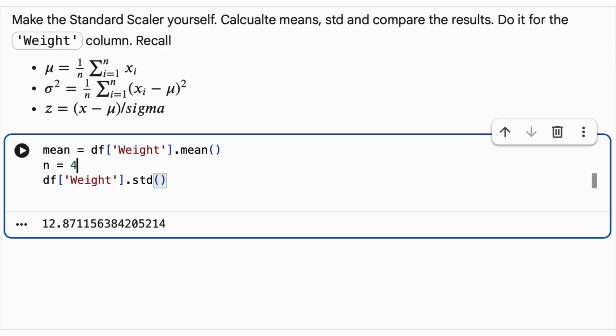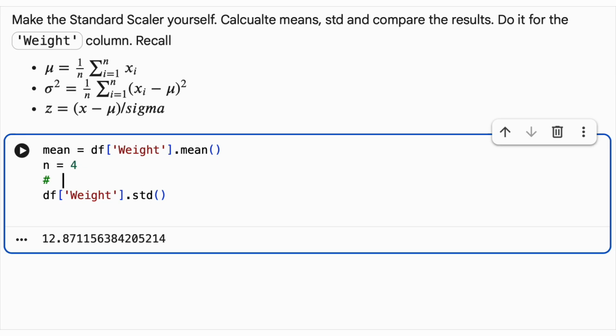So sigma squared is equal to 1 over n minus 1 times the sum of xi minus mu squared.